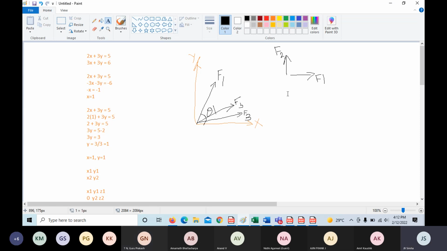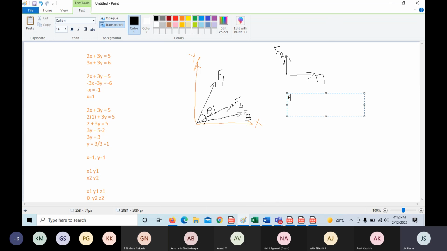So it is nothing but, all F1 is nothing but F sine theta is equal to F1 into sine x1, plus F2 into sine x2, plus F3 into sine x3.